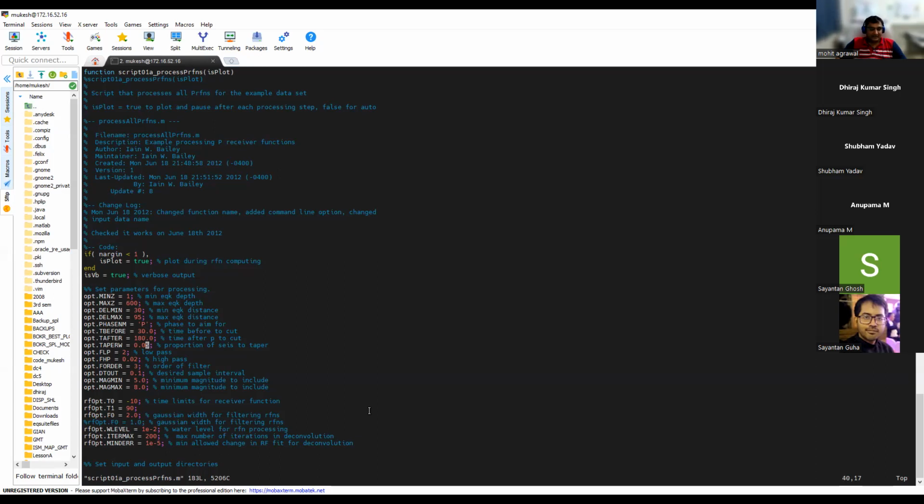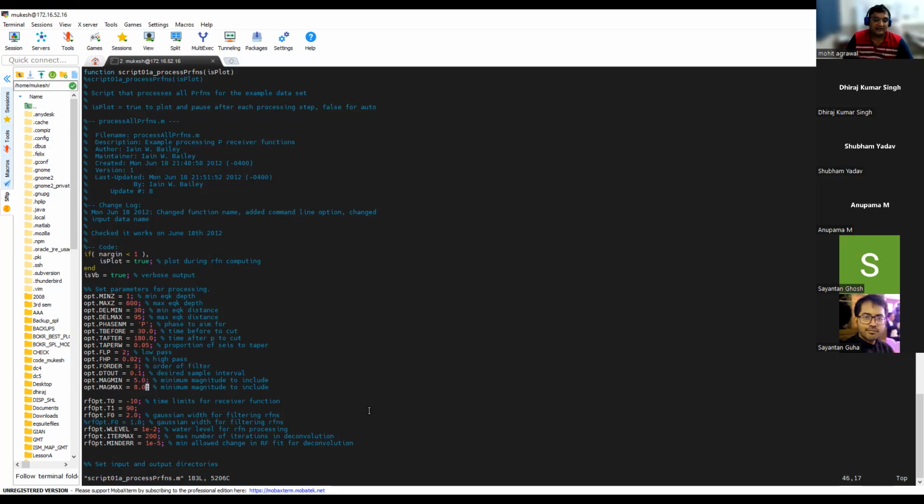So this is the tapering that you would like to perform to smoothen the end of the seismogram. That is the 5% taper that they are using. Likewise, the filtering: low pass filter is 2 Hz, high pass filter is 0.02 Hz. And likewise, several other parameters like magnitude: the minimum magnitude is 5, maximum magnitude is 8.